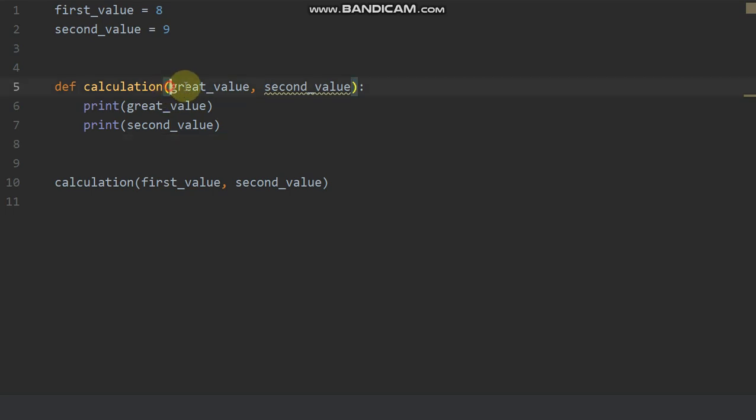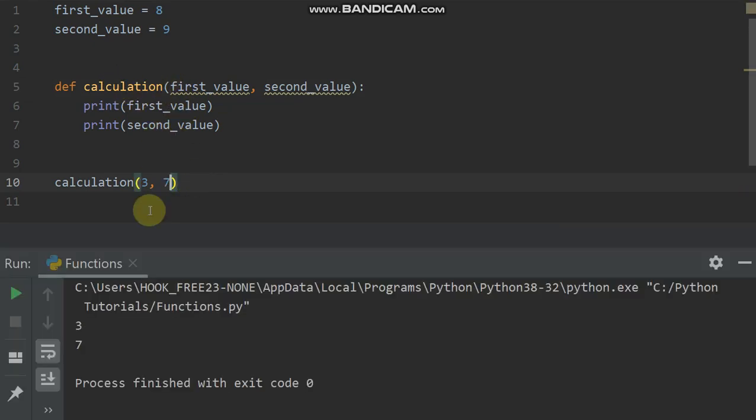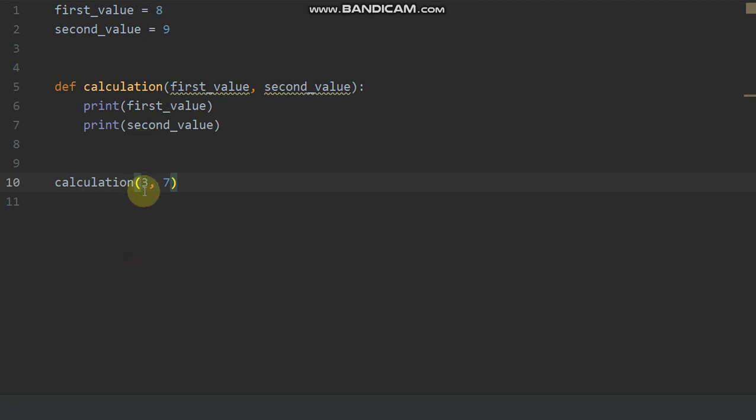So this is at the first position when I declare the function. This is at the first position when I call the function. This is at the second position. This is at the second position. So it just assigns values with respect to positions. Okay, so if I change this value, let me change it back, make it first value. If I change here, make it 3, and I change here and make it 9 or maybe 7, it works the same way. Okay, if I run this code, 3 and 7, so 3 is assigned to the first position because 3 is at the first position. 7 is assigned to the second position because 7 is also at the second position.